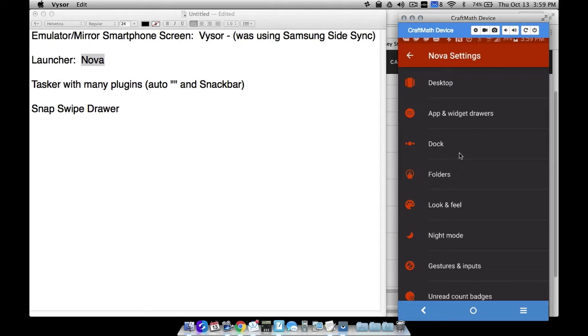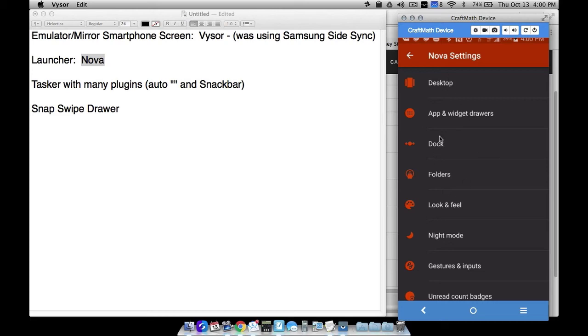I've been using Nova for 2 years. When I first got into theming, customizing, and all that stuff, I tried, I don't know, probably half a dozen. I don't know how many launchers I tried. I downloaded a bunch of them. And Nova was the one that I decided to stick with. It works great. That's just me. Lightning Launcher, I want to like it because I want to learn how to use it a little bit more. Time is a real big issue for me right now. I want to learn these new things on top of the things that I'm doing right now, but trying to find time is a little bit crazy.